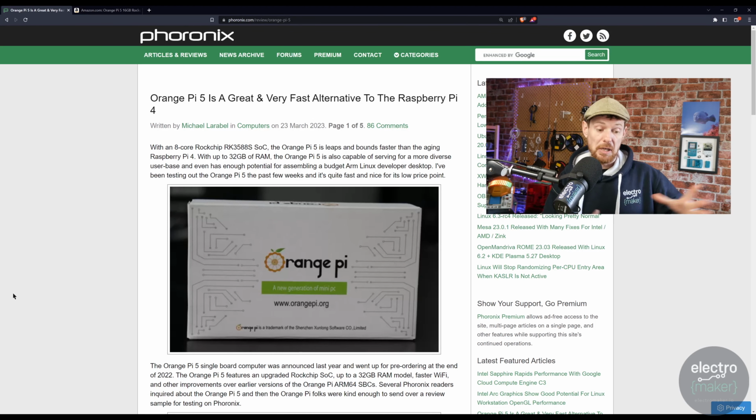Now, for those of you that aren't familiar, the Orange Pi 5 is based on the RK3588S. There have been a fair few boards around with the 3588 chip in for a while. The 3588S chip has also been around for a while, but not been showing up in as many things. As far as I understand, it is the upgraded version, which has a few extra tricks under its hood, mostly to do with things like Edge AI. I think it has a neural processing unit that the other one is lacking. Don't quote me on that, however.